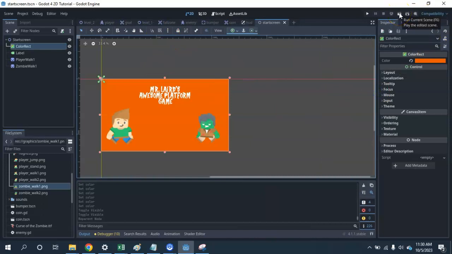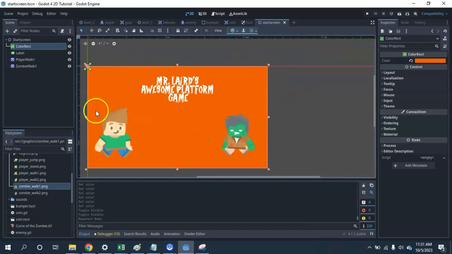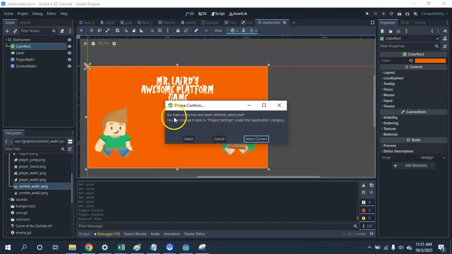Now, in the past, we've always hit this run current scene, and it runs the scene that I'm on at the moment. But when I'm running my actual game, I always want my start screen to be first, and I don't want the users to have to pick out the scene that they want. So we can use over here this run the project. This is going to play the project in the order that we want the game screens to be played. The first time I hit it, it'll say there is no main scene ever been defined. You want to select one. And yeah, I want to select the scene that is going to be the first thing that a player encounters, which in this case is going to be my start screen.